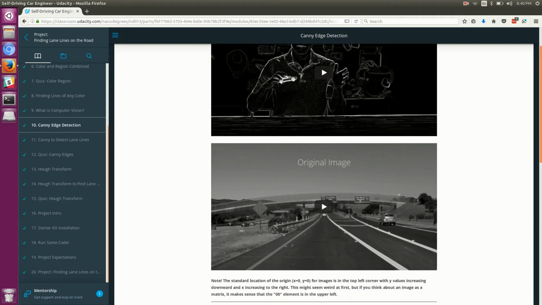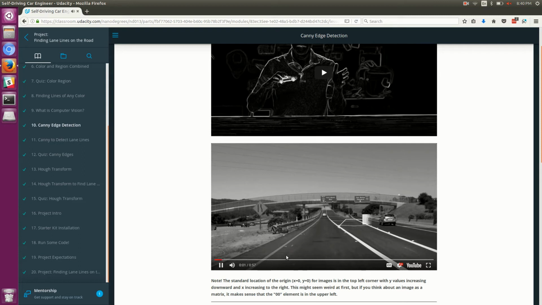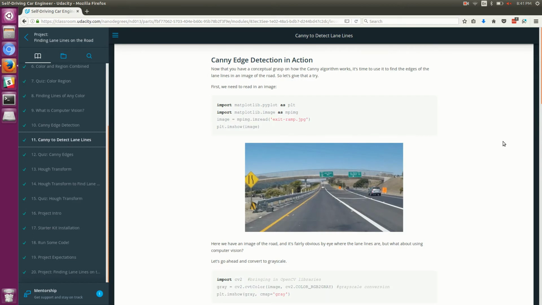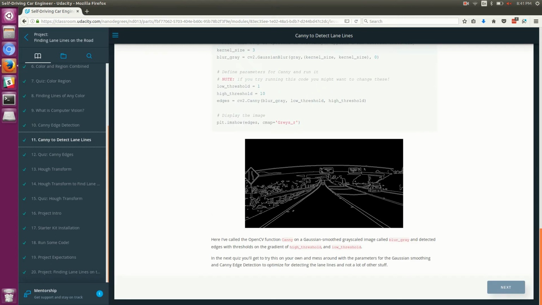And in fact, we can take our original video, and Ryan explains how you look at dark pavement and bright lines, and you can basically find the edge between the dark and the bright. And if you apply an edge detection algorithm, like say canny edge detection, you start off with an image like this from the camera, and you wind up with something that looks like this. So there are quizzes about canny edge detection.